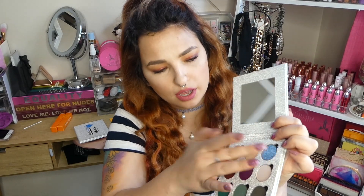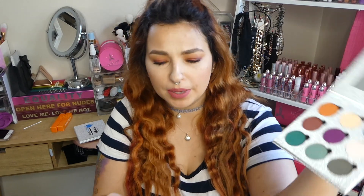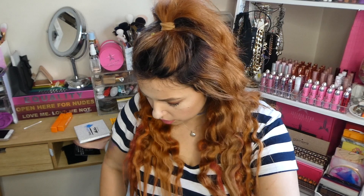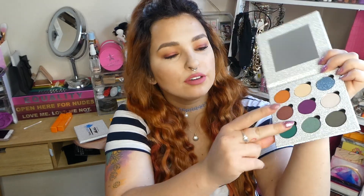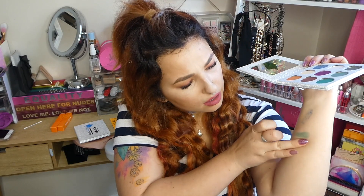This glittery blue — it's not super pigmented but it is glitter, so I'm gonna have glitter literally all over me. Let's give another one a swatch — this green, I'm dying for. Ooh, that's so pretty! And then there's this shimmery silvery color. Oh my god, yes! Check that out, that is so cute.